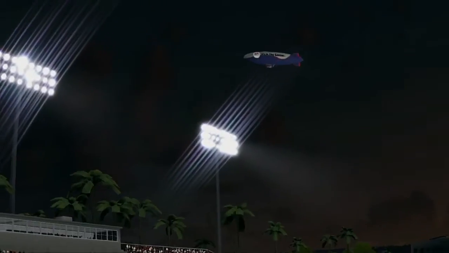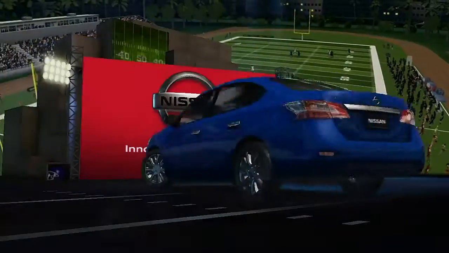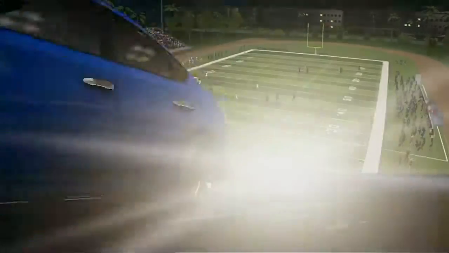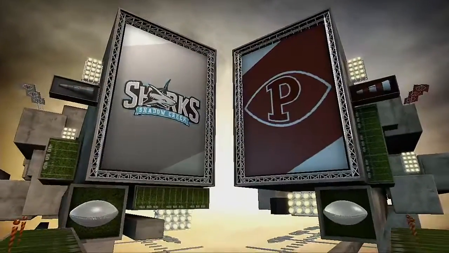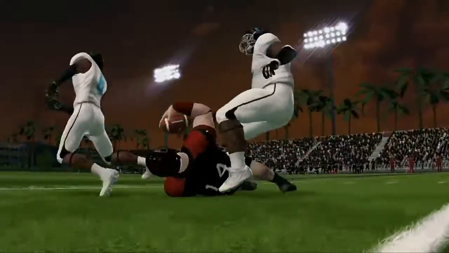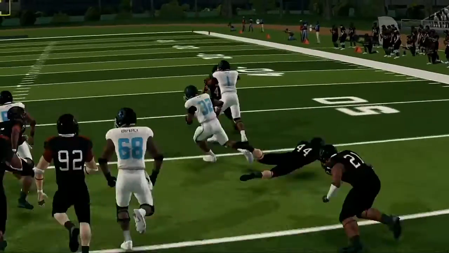Hi, everybody. Glad to have you with us on the EA Sports NCAA Football 14 Halftime Show, presented by Nissan. Innovation that excites. David Pollack here in the studio, as always, to lend a little perspective to what just went down in the first 30 minutes.